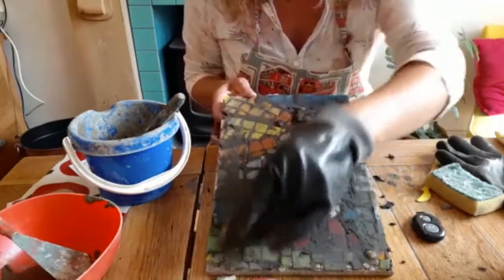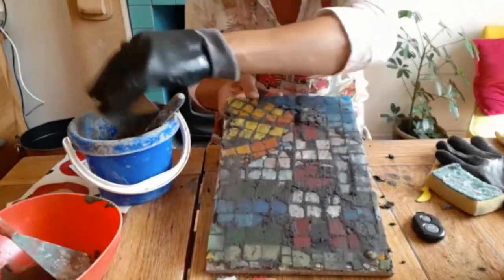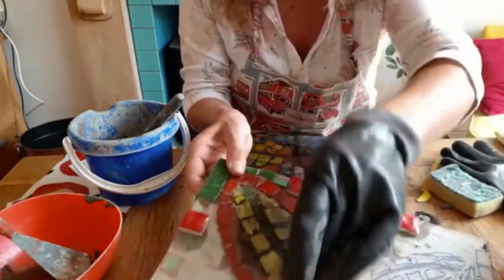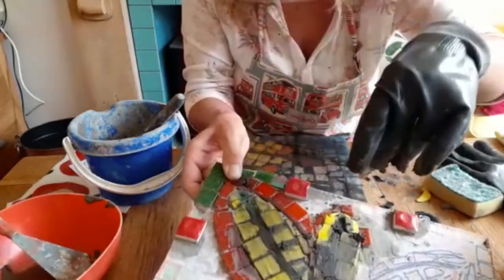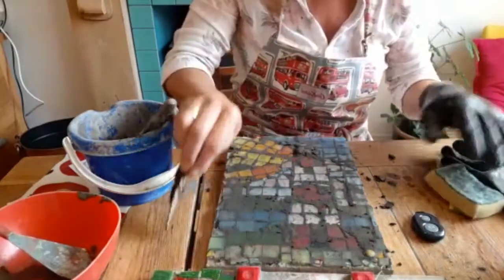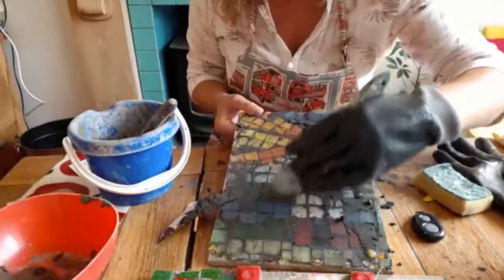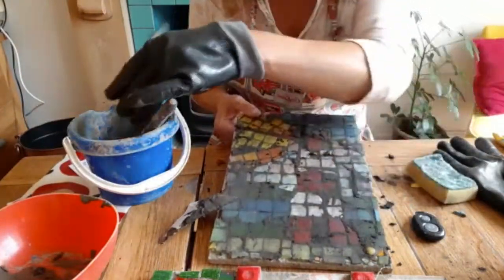But what you can see is fairly quickly I can move this grout off and start to polish back. And I'm actually using my scraper, and although this isn't finished, I'll show you one here as well. You can see the lovely grey colour there will make the design look very, very fetching. Like that. So carrying on with this one, I'm going to use a damp cloth, having done the initial scraping off. And like I said, you can scrape it off with your palette knife, with a piece of cardboard. Just take off some of the residue.